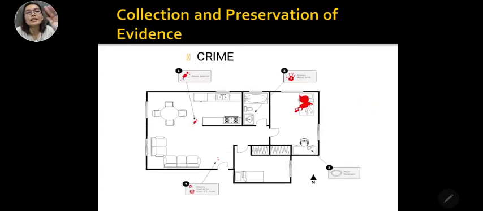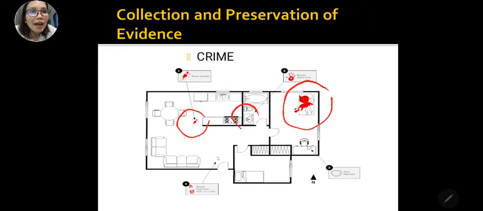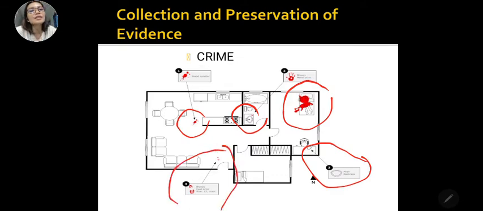So, this is an example of an illustration of a crime scene. So, as you can see, merong mga blood spatter or blood stains. Ito yung cadaver natin. Meron ditong mga handprints. What is this? Merong necklace. And then, merong shoe print sa crime scene na to. Okay, so how can we properly collect and preserve the physical evidence we can find in the crime scene? It's not only physical evidence that we find in the crime scene. There is another kind of evidence which we call the trace evidence.